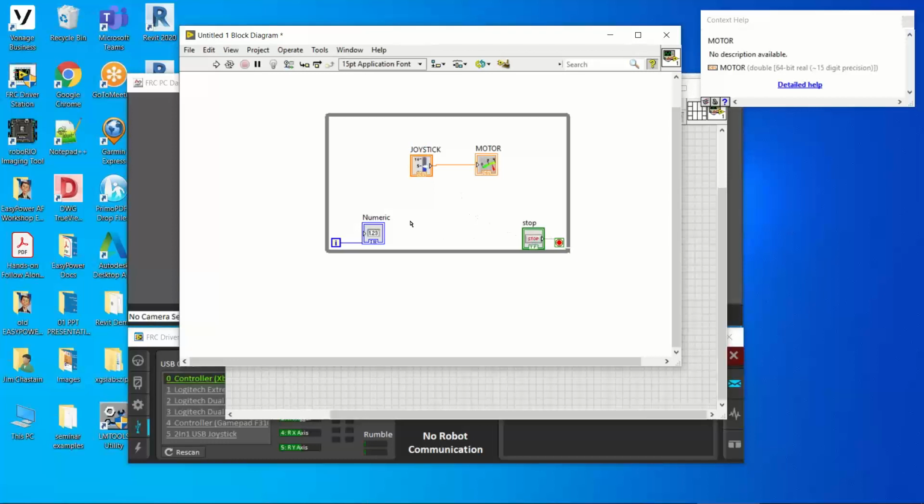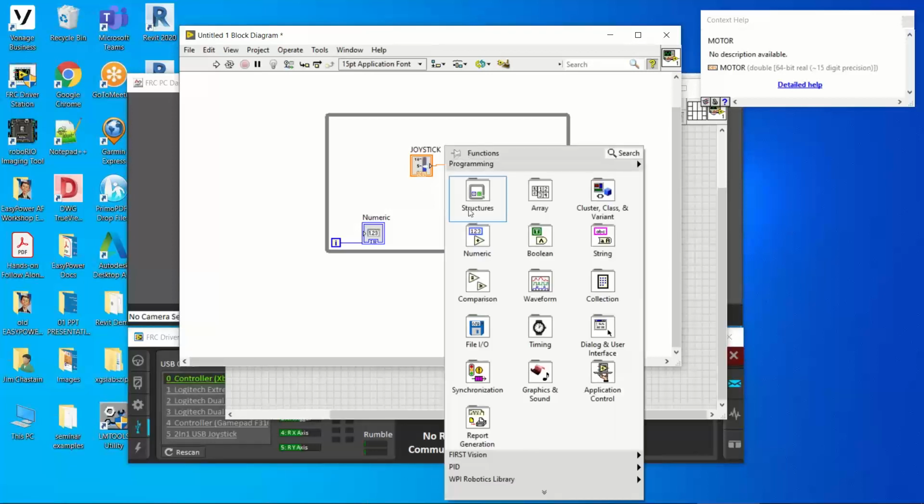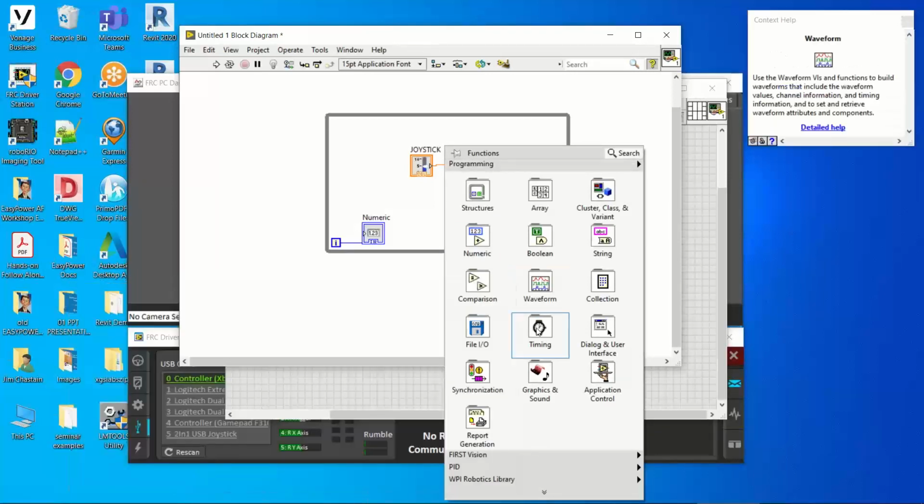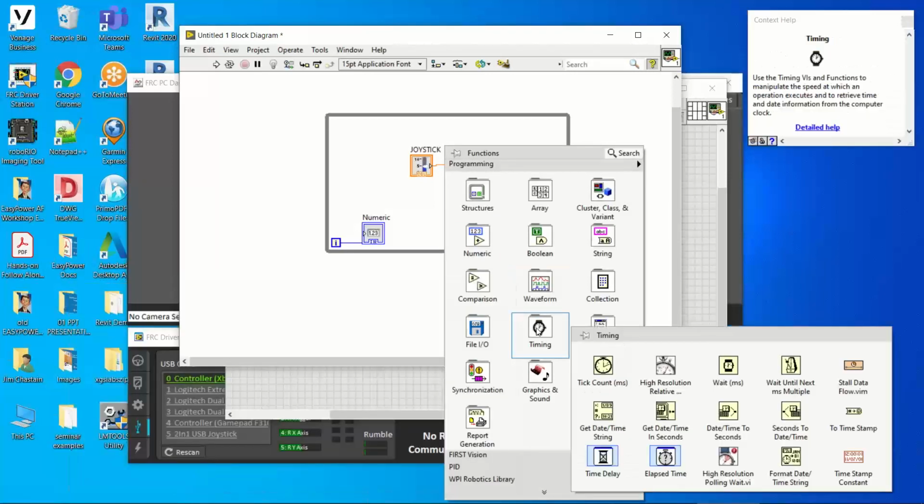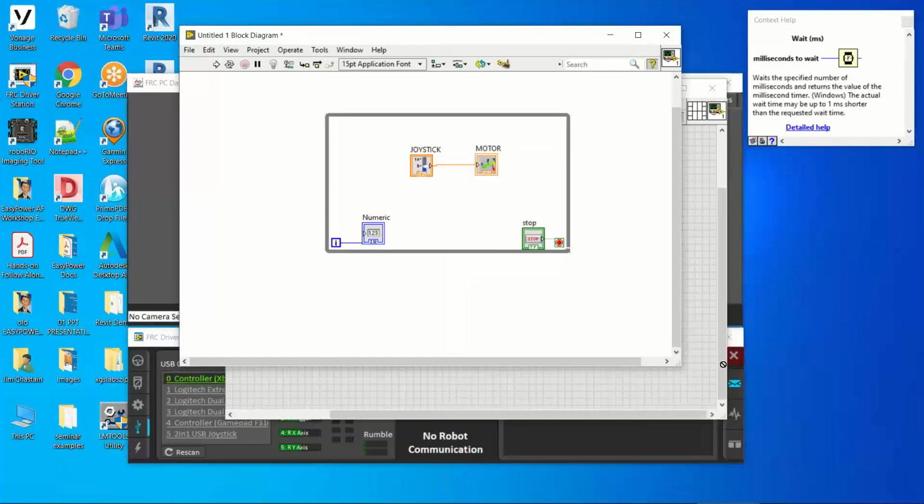Anytime you use a while loop, make sure you have a delay time, a wait time, inside. I hover my mouse in the center, right click, go to the Timing palette, pick the wristwatch on the top row, left click, position, left click. Now you can see, as I hover over it, my context help says on the left side, milliseconds to wait.